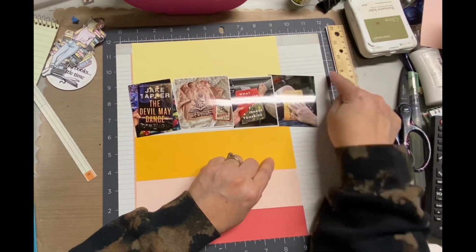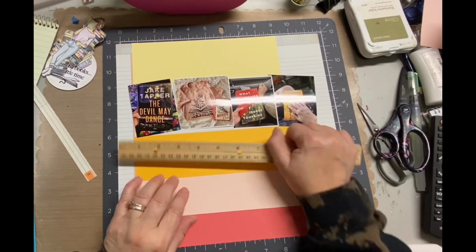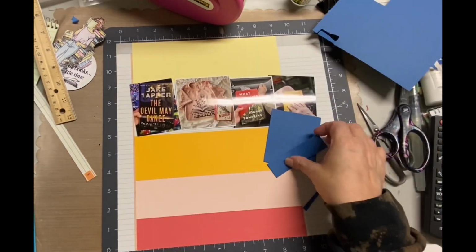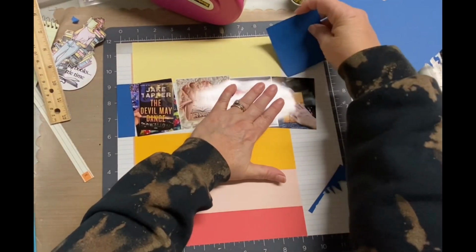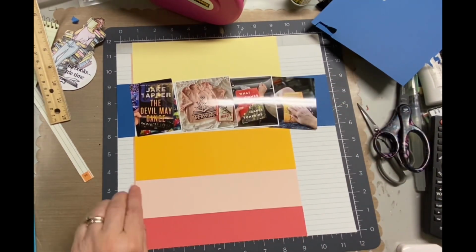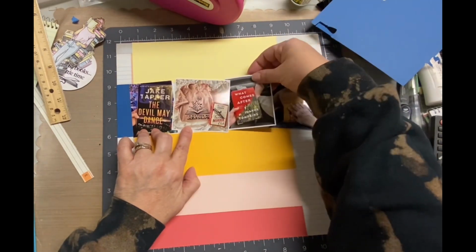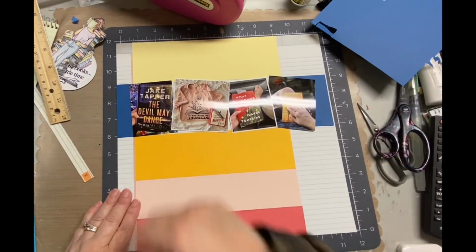Now, I didn't want it to span across the whole 12-inch page because if you remember what the sketch looked like, it had other blocks of colors kind of going horizontally. So that's where that blue scrap comes in. And instead of doing a whole 12-inch strip, I just cut strips that would cover both the right and the left sides, which I'm doing right now. And again, giving the illusion that it goes across the entire page, but don't tell anybody that it's not. So I'm just kind of fiddling with the photos so that it goes all the way across.